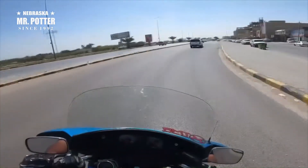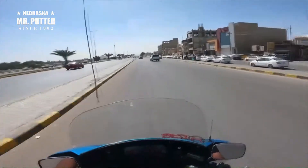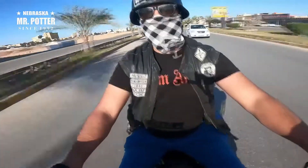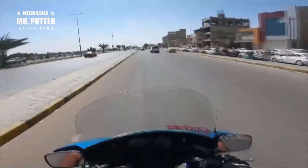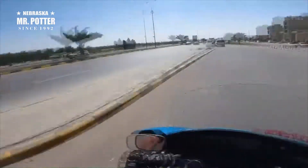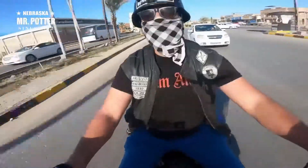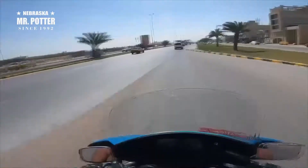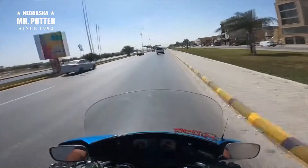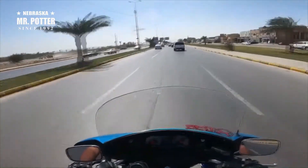It has a range of six thousand kilometers plus. I don't believe that's true — I wish it was, it would be awesome, but probably not. It's carbureted, not fuel injected, which is the way I like it. It's way better because it's way easier to maintain, fix, and clean. It's not dependent on the battery — it's mechanical, so it's way easier.